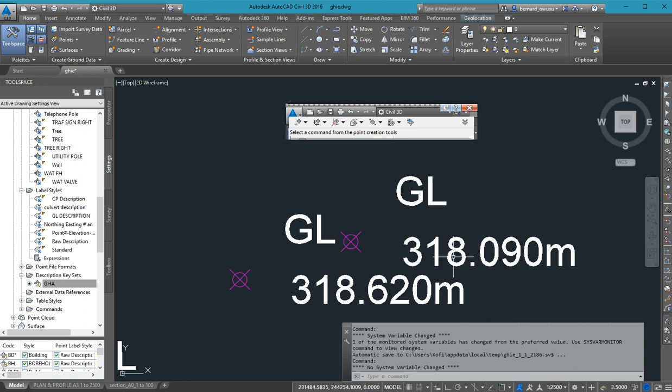So do we all have it? You have the raw description and the elevation. And I showed you that, assuming, for example, we don't want to see the elevation, all that we want to see is the raw description, we can go to the text composer and turn the visibility of this one off. Please, are we okay?